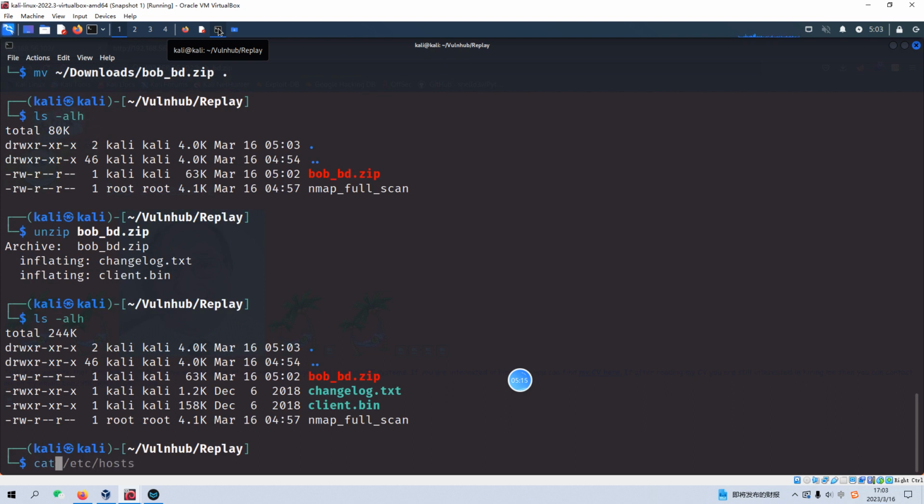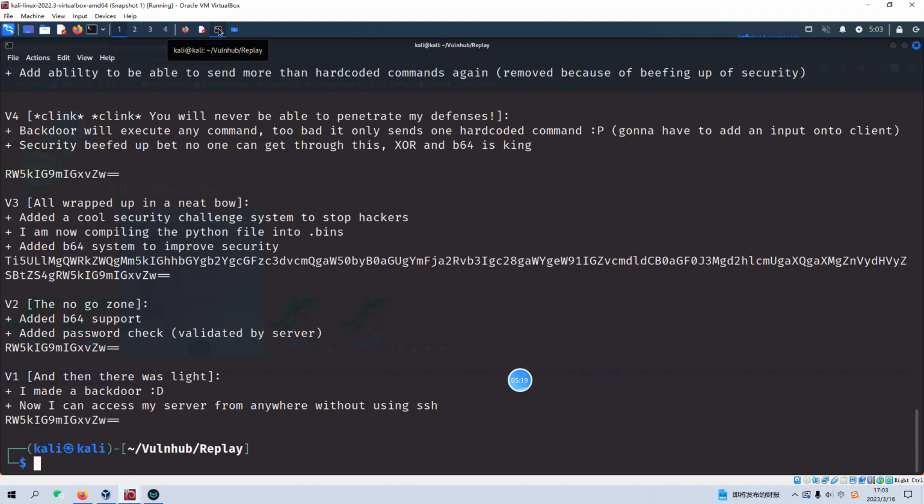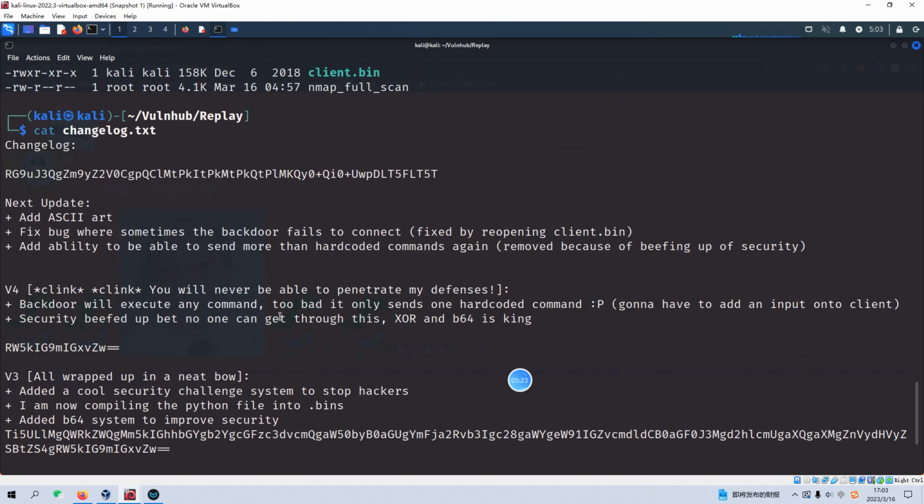We can cat the first one, change log. Okay, here, change log. Okay, this added ability to be able to send more than hard-coded commands, again removed because of beefing up of security.